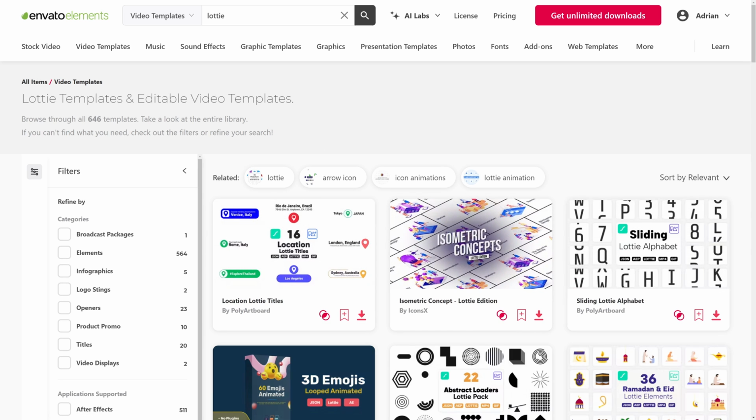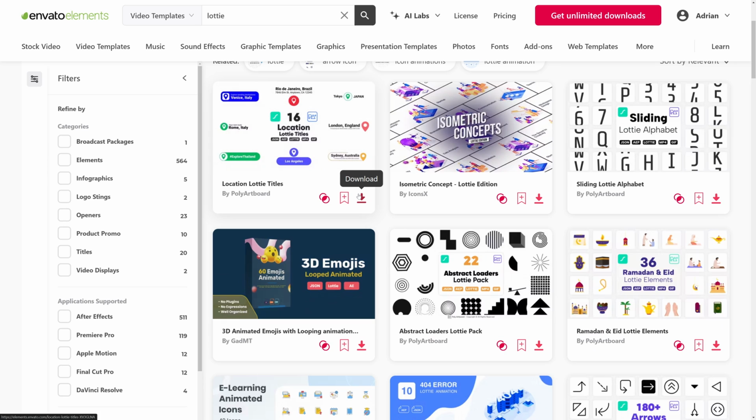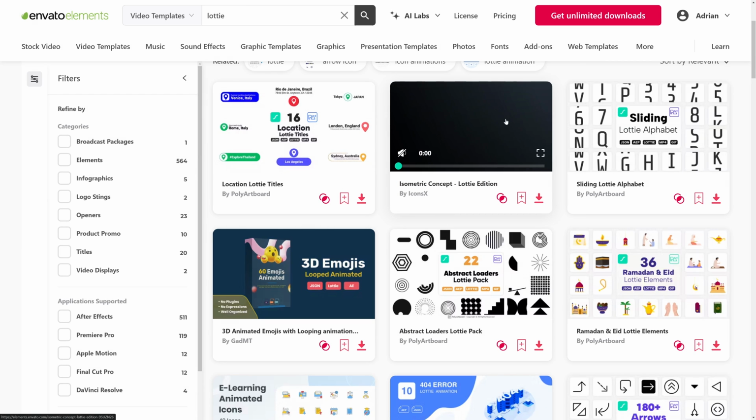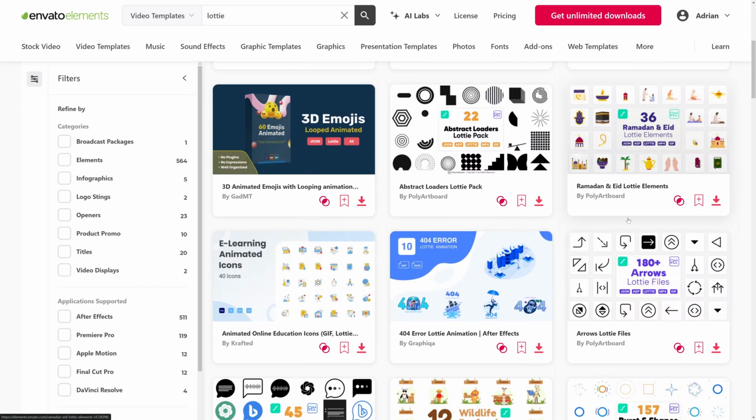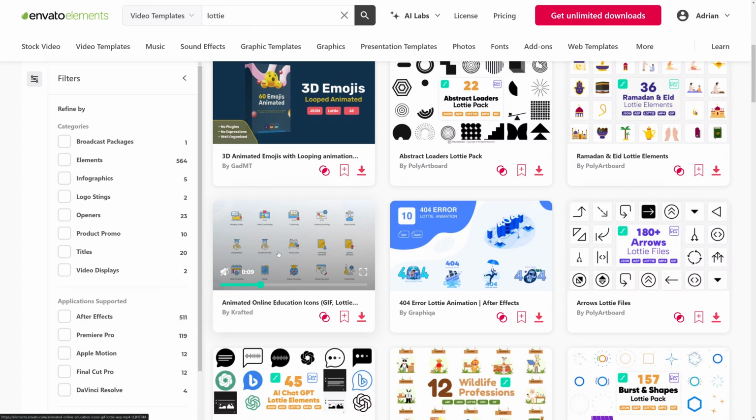These are placed under video templates, and you can find a lot of things from animated illustrations like these to animated icons like these or like these. And you'll actually see me use some of these in this course. So Lottiefiles.com and Envato Elements, these are two places I can recommend for finding great Lottie animations.